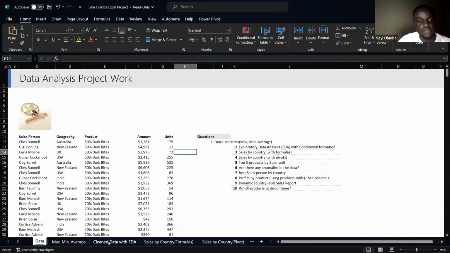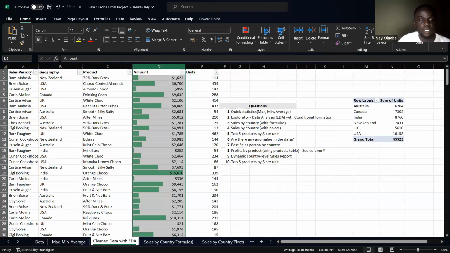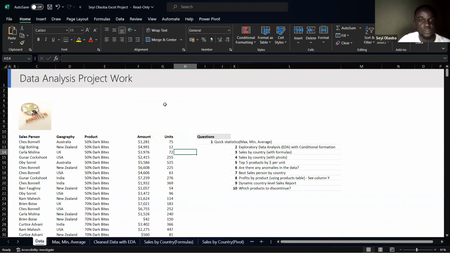Then I brought out the data to another sheet just to make it look more presentable, because this is just like the question sheet.